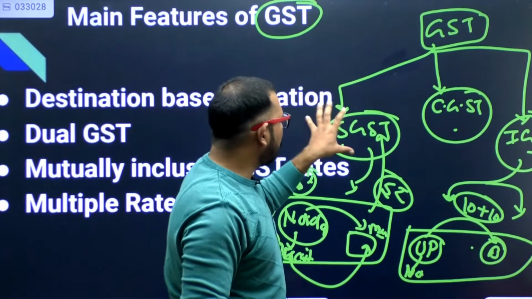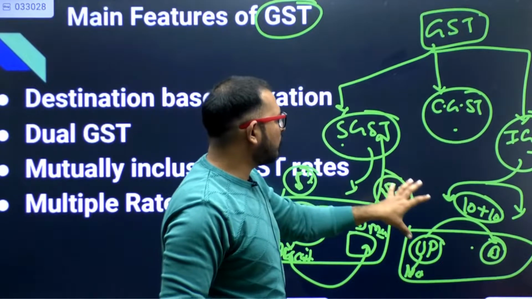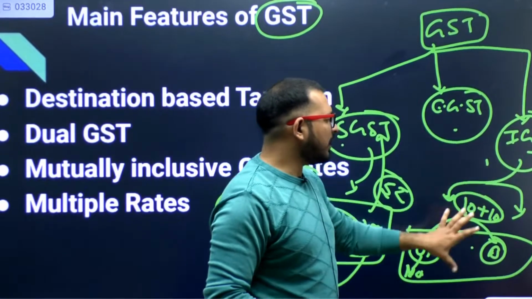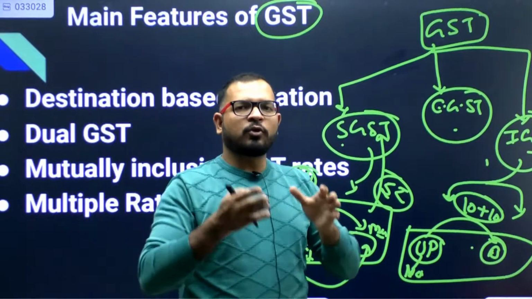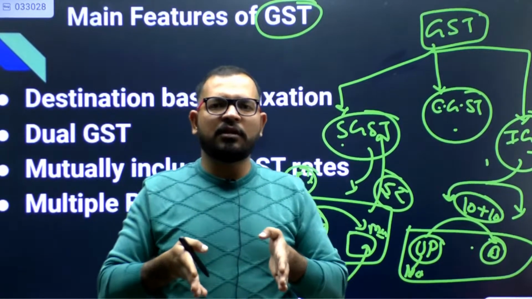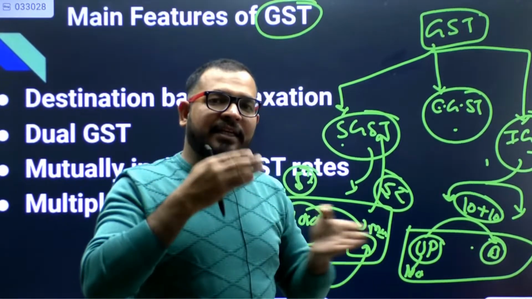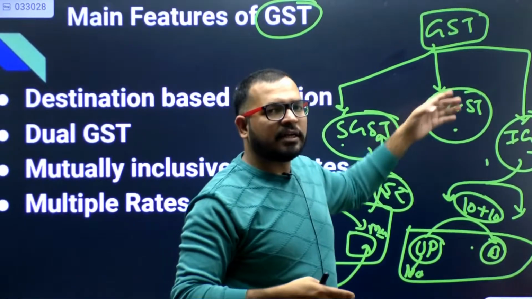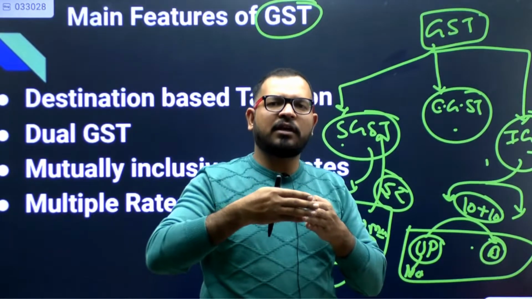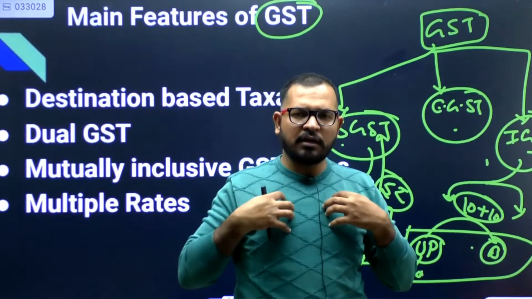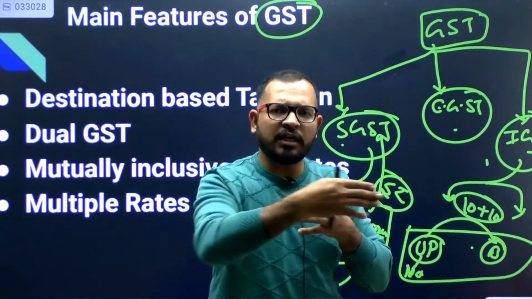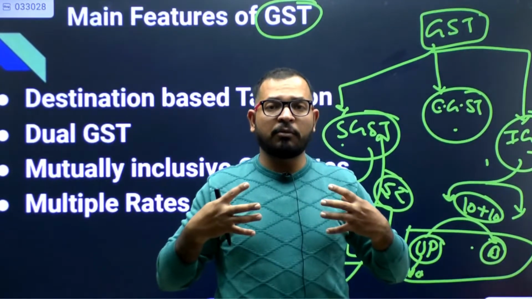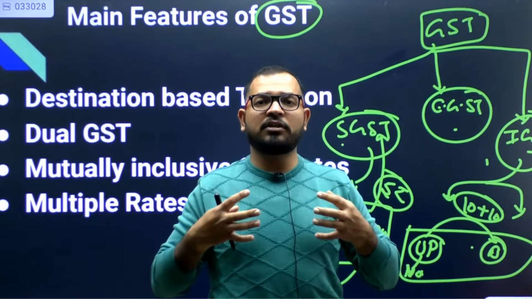So here neither SGST nor CGST will come into the picture, but IGST will. Whenever IGST comes into the picture, the tax will not go to any of the states, rather it will go to the center, and here it will bifurcate the tax. The center will say, okay, this is mine because it is levied on interstate trade, and Bihar will say, okay, some of the tax is mine because it is a consumption based tax.